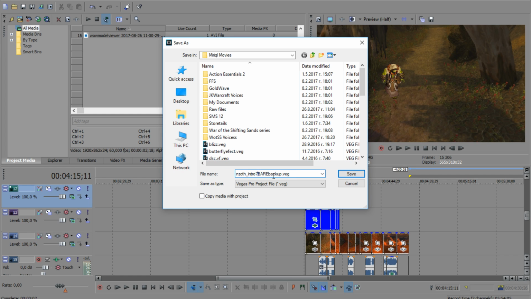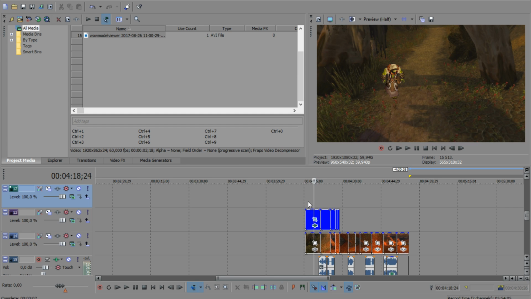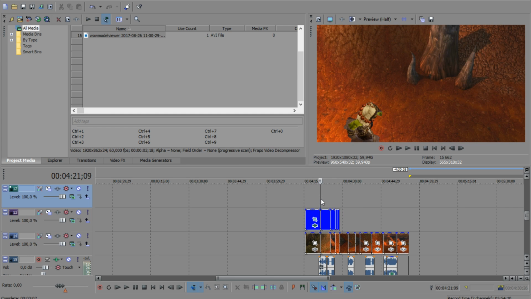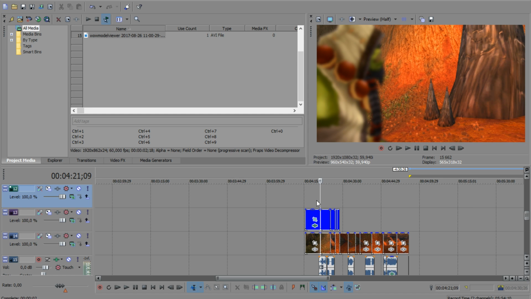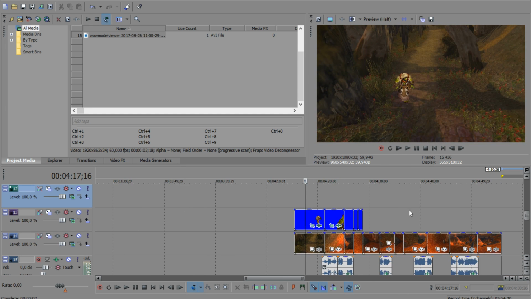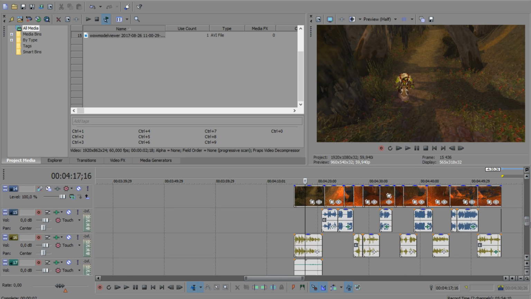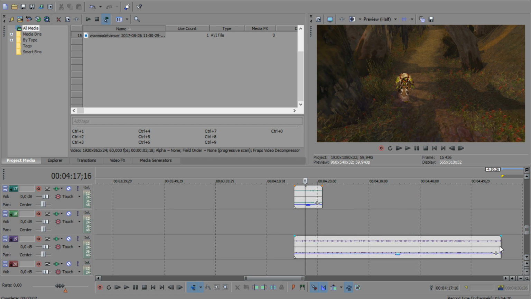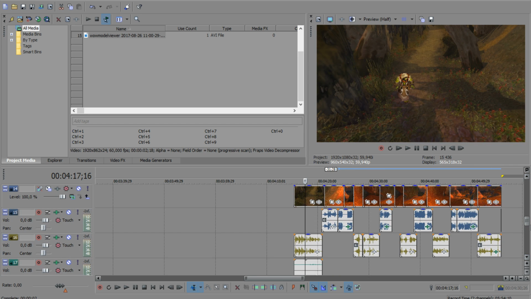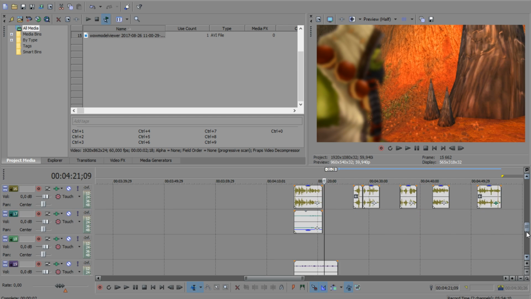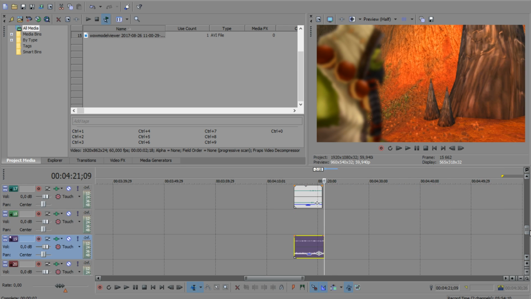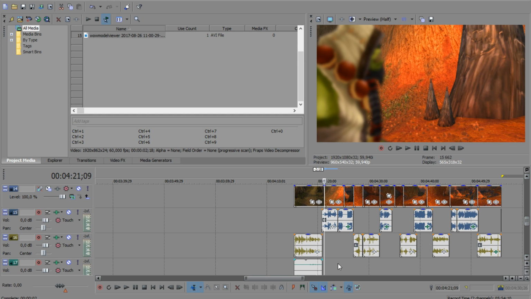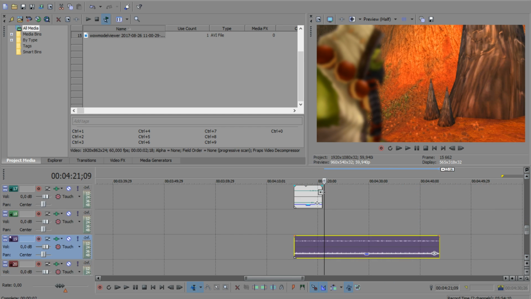Let's make it 7. Bear. That's where the bear sounds come from. That's why I call it bear, because it's a pretty bare, bare-boned project. It only has the little thing that I want to edit. Actually that ambience stops at this part. There. Wait, no, that's the music. That's the ambience.